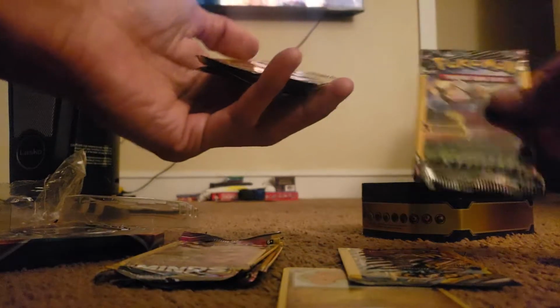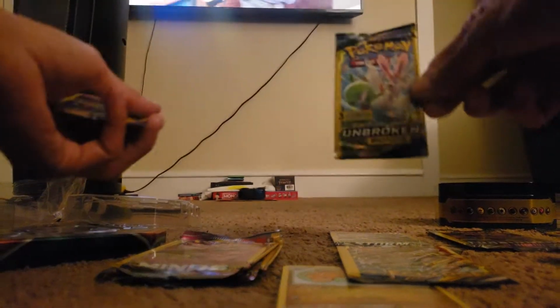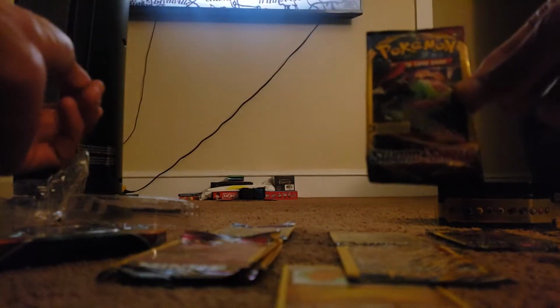Ooh. Got two Evolutions. Cosmic Eclipse, Unified Minds, what else? Celestial Storm, Forbidden Light, Team Up, Unbroken Bonds, and a Sword and Shield. This is a nice tin. Like this one a lot.